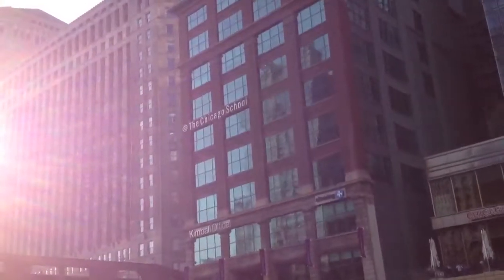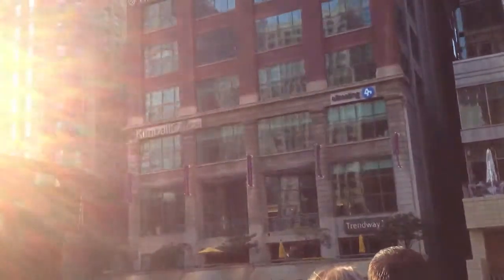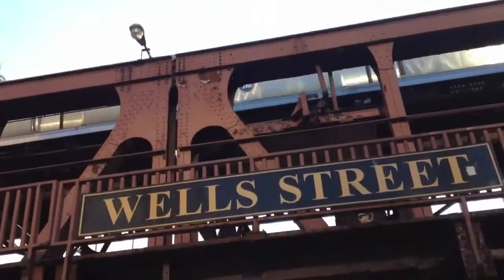For example, instead of a traditional AC system, it takes the river water to cool it. That water is re-entered into the river cleaner than it left. It saves our building electricity and saves Chicago over 1.5 million gallons of drinking water. Look at the shape of it. Oh my god, that looks good.